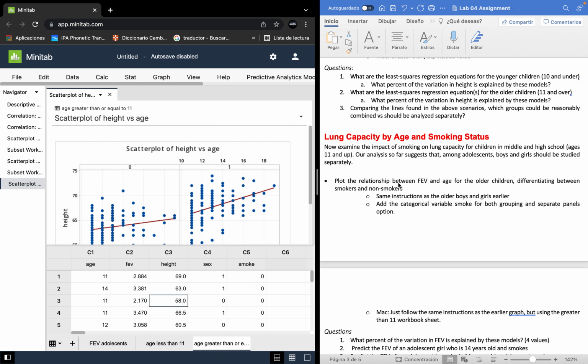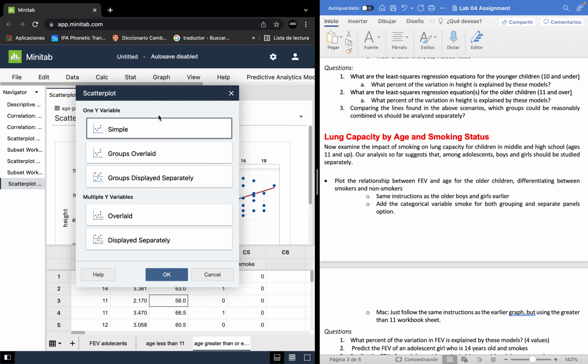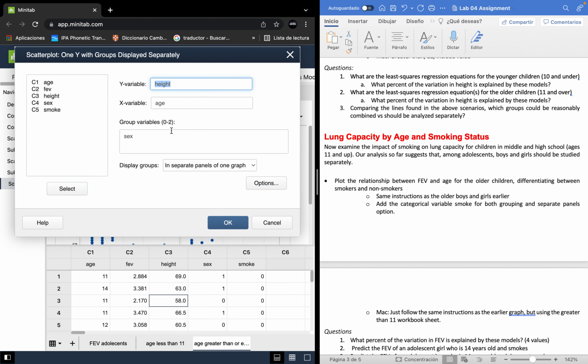Now we have to do again the scatter plot, graph, scatter plot, group displayed. But now we have to use FEV instead of height. Use FEV, age. But in this case we don't have to use sex. We have to use smokers and non-smokers.